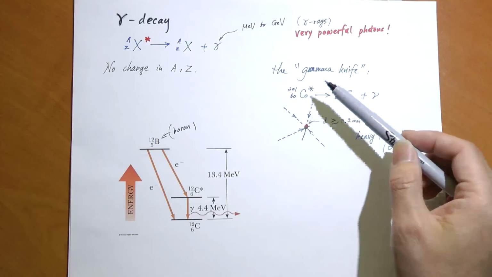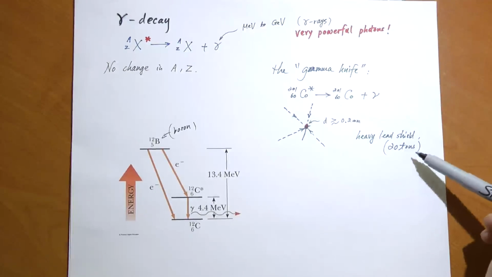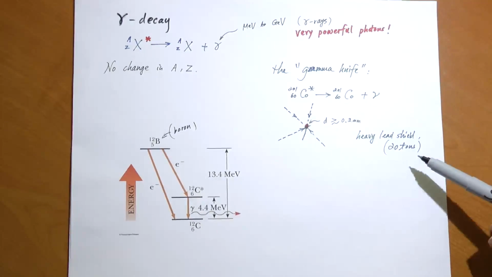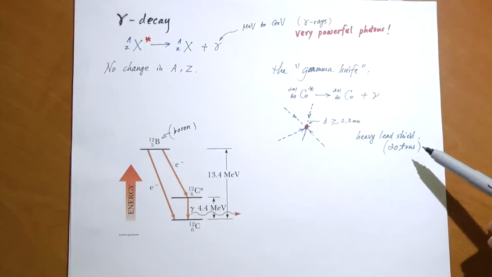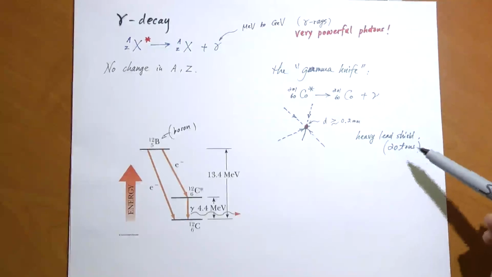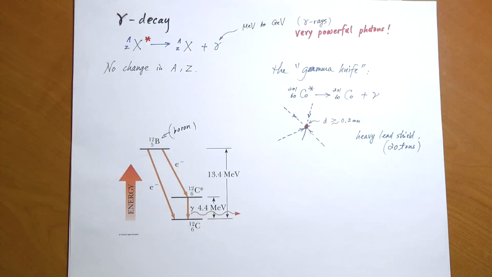Therefore, the device itself weighs about 20 tons with heavy lead shielding, 20 tons. And even the floor that houses this gamma knife device has to be strongly reinforced because it's very, very heavy, much heavier than usual. So that's an example of how we apply medical usage of gamma rays.